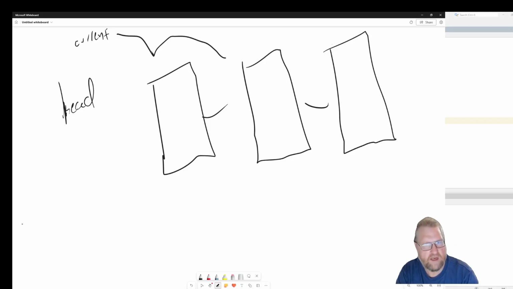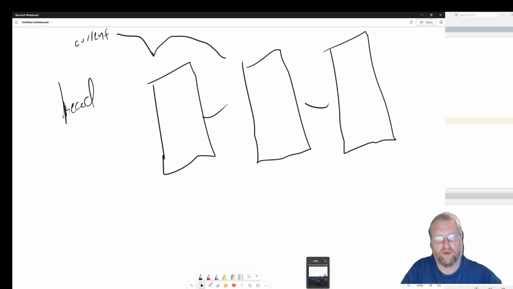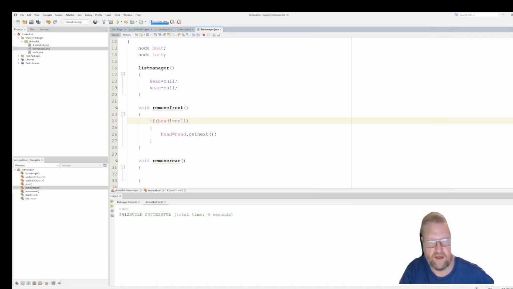That way we can set this next equal to 0 instead of pointing to an actual node. Now that's the dirty way of doing this. The clean way is to introduce a previous pointer into the mix. We're going to do it the dirty way because we're not going to go crazy with this.